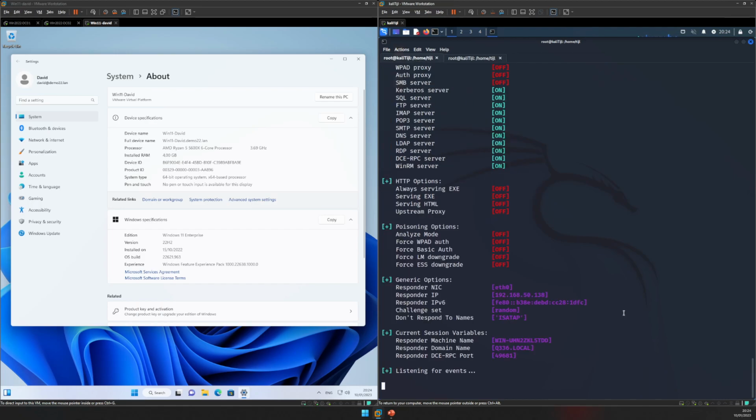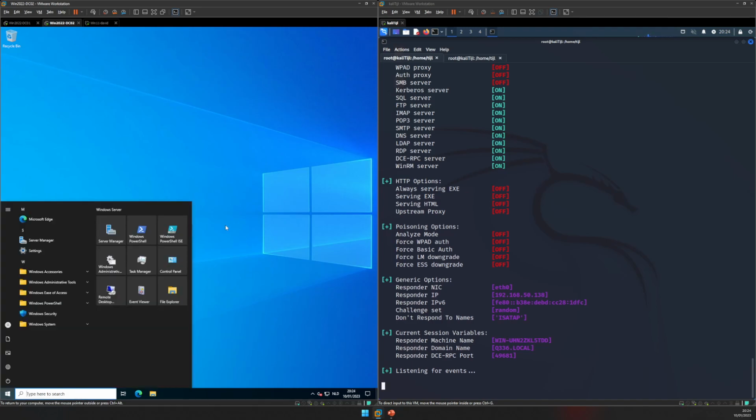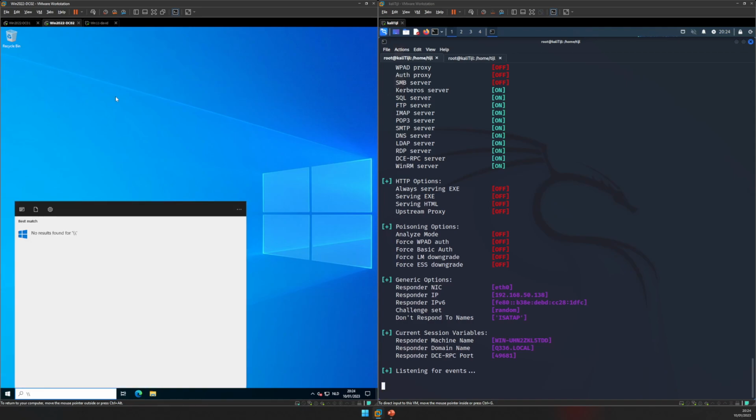Now, to show you for the last time, I will now be a victim of my own implementations, or a victim of my own commands, because I will now play the dumb user that wants to get access to a share. One of the ways to get access to a share is by just opening the Windows menu. Note I am logged in here into the domain, right? So this is actually a server that will now act as a client.